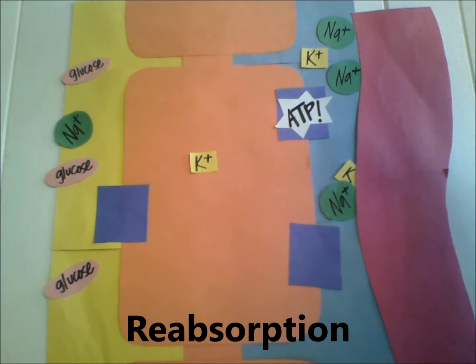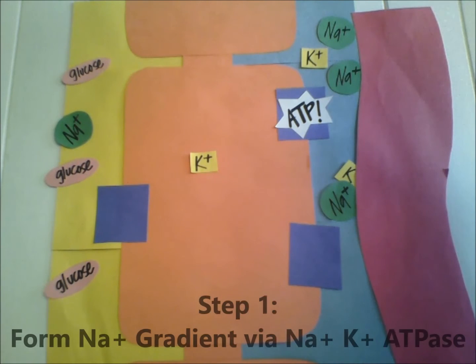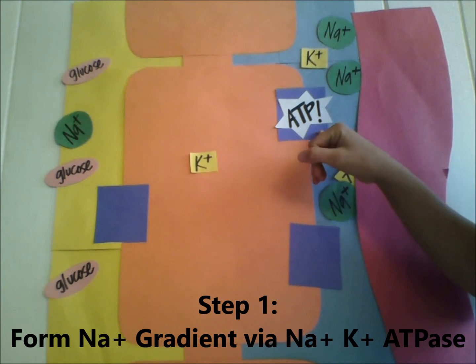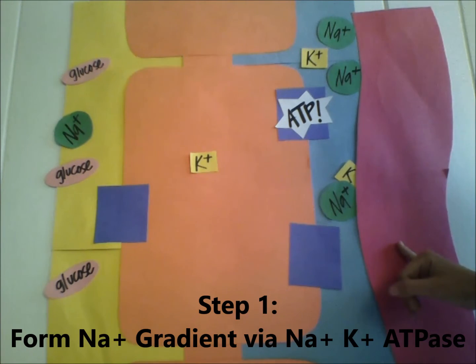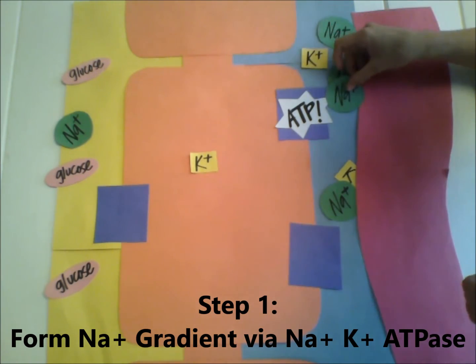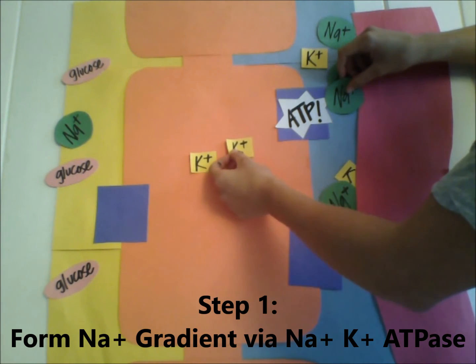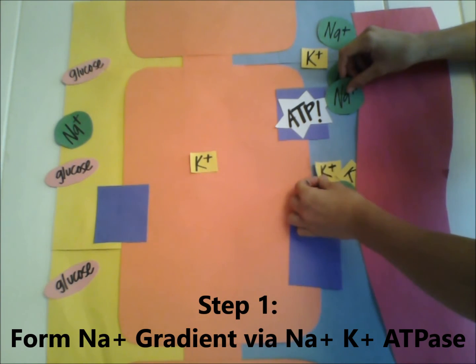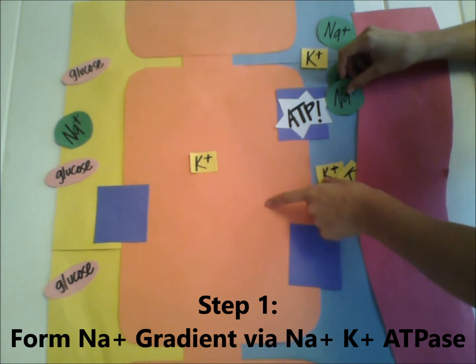Now let's look at a close-up view of what is actually happening to glucose in the renal epithelial cells during reabsorption. The first step in glucose reabsorption is to create the sodium concentration gradient. This is done using the sodium-potassium ATPase, or the sodium-potassium pump, found in the peritubular lumen facing the peritubular capillary blood. ATP directly powers the sodium-potassium pump, actively forcing 3 sodium ions out of the cell and into the interstitial fluid, and 2 potassium ions into the cell. Once in the cell, potassium ions leak out via leaky channels to maintain the net negative charge inside the cell.